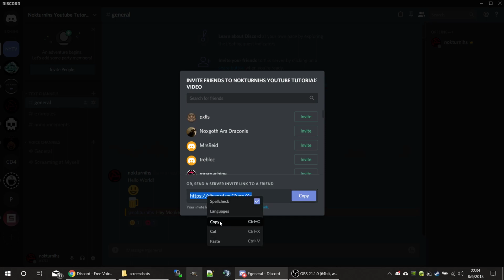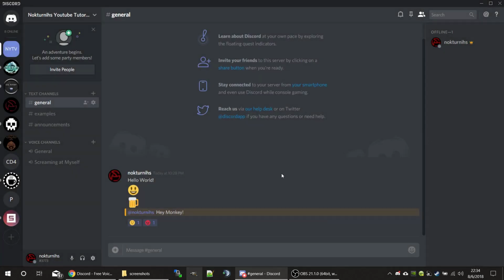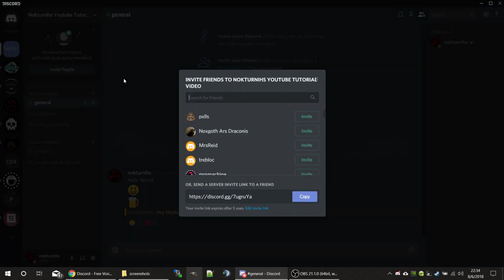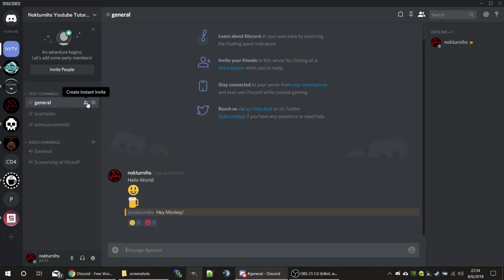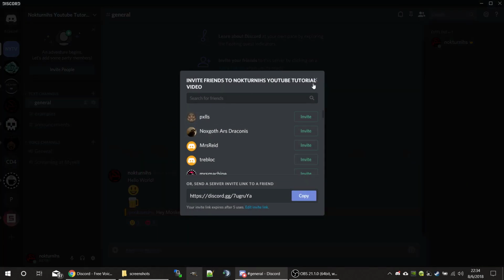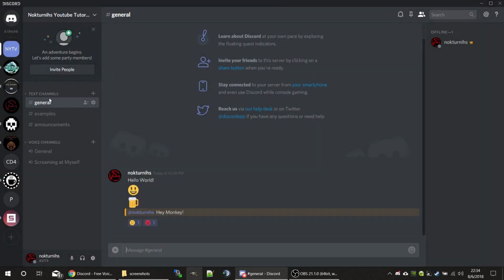Only people who are given this link can join this server. So you want to give them out to people that you like. You can click up here too, and it's the same link. It's just you can set, see if I go here, it does make a little bit of a difference on where they will first land.